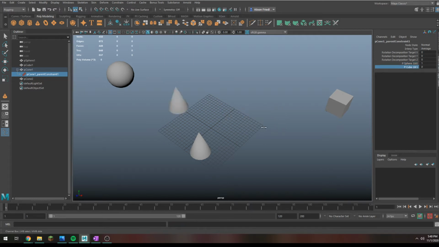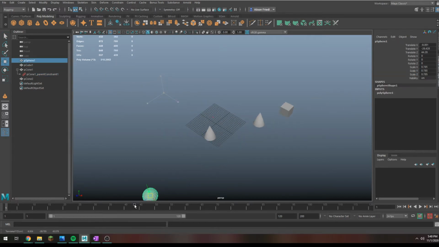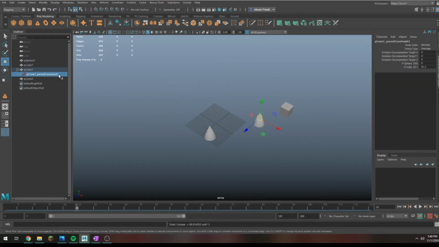But again, what this allows you to do is have a nice toggle back and forth between your objects. And obviously if one of your objects isn't moving, you can use that as a way to turn this constraint on or off. So I'm going to set some terrible random keyframes here. Go into my constraint, and if you set both of these to 0, it'll just go back to where it was originally.